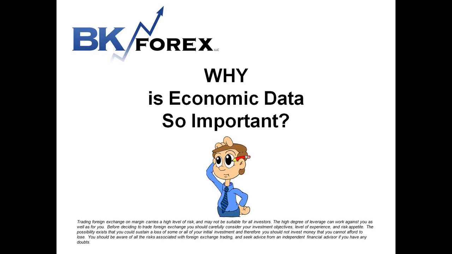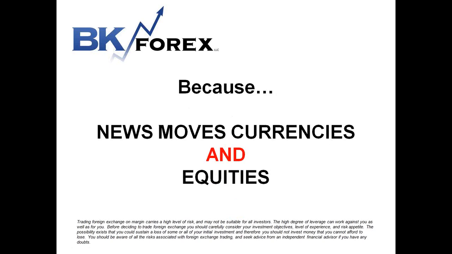Everything else around it is just lots and lots of people reacting to that movement that is happening because of the 3 factors. So one of these 3 factors is, of course, economic data, and that is why it's so incredibly critical to be able to understand the markets. News moves currencies and equities. That's without delay.